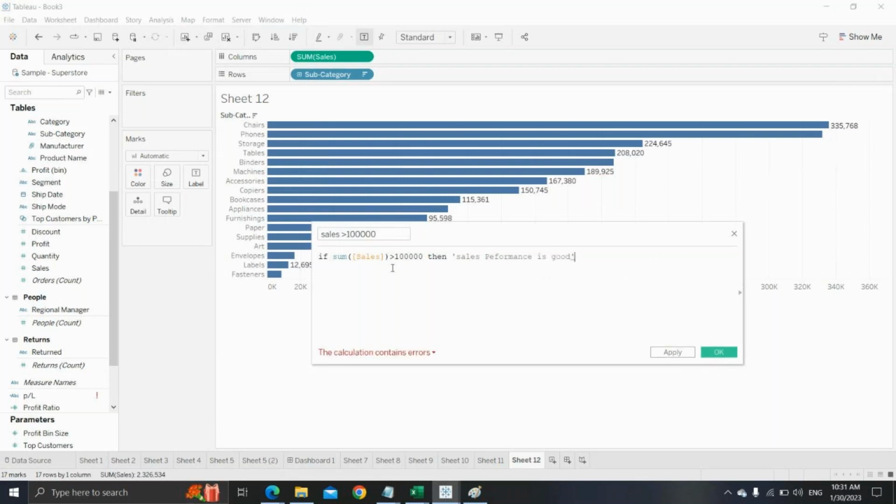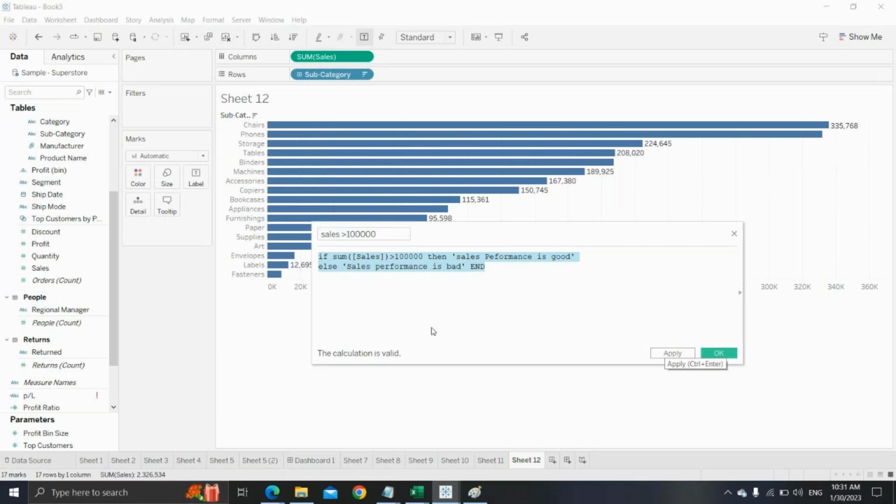Okay, what text do you want to write? Sales less than 1 lakh: category sales is less than 1 lakh, subcategory sales is less than 1 lakh, else you can write it. Okay, so once it is done, each if statement ends with end. An if statement closes with end. Okay, this is a simple if statement we can write.